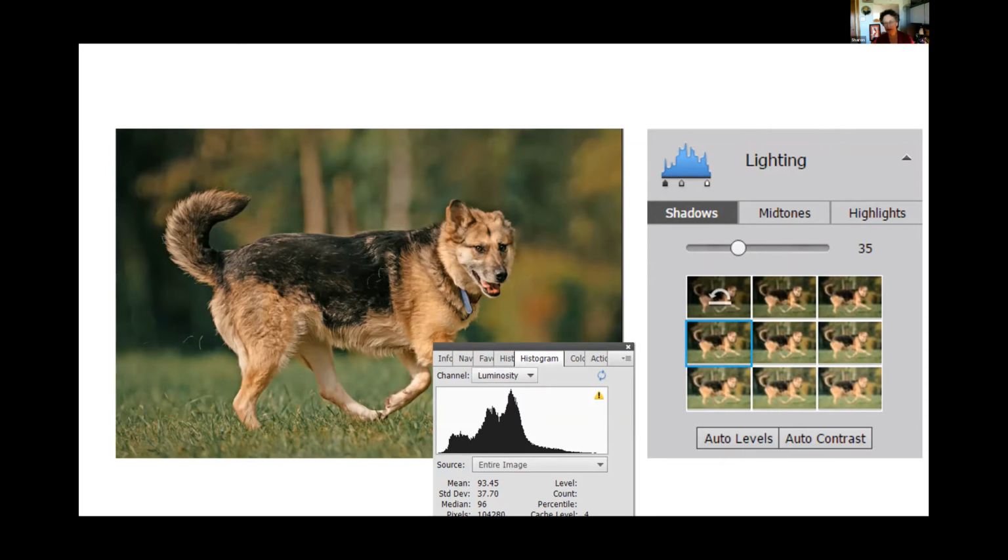It has a little bit of warning because it's telling me that the number of images I had cached, if I want to go backwards in up elements and get back to my third correction, that I'm running out of cache because it says cache level 4. So ignore the little warning sign. There are things you can do that will show you if you're peaking, if you're blowing out your highlights or your shadows.